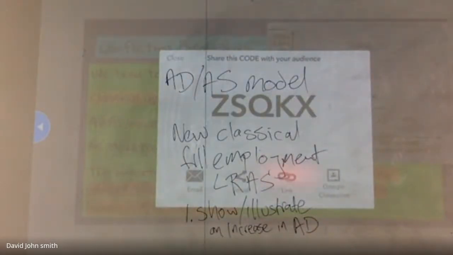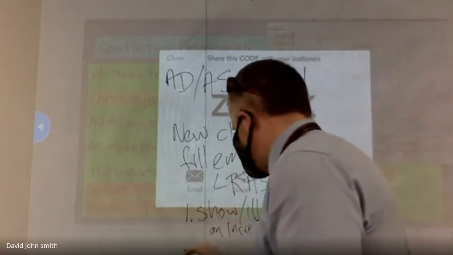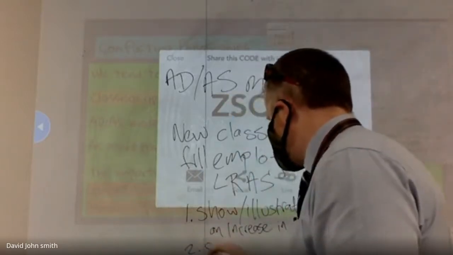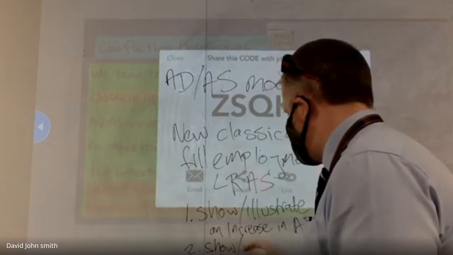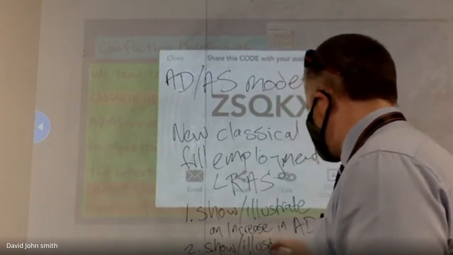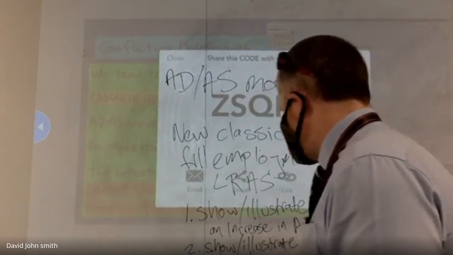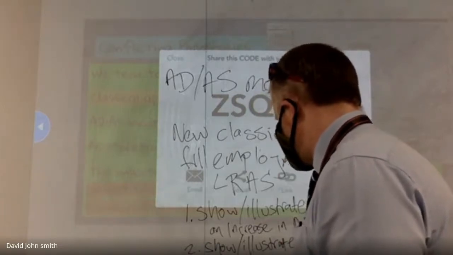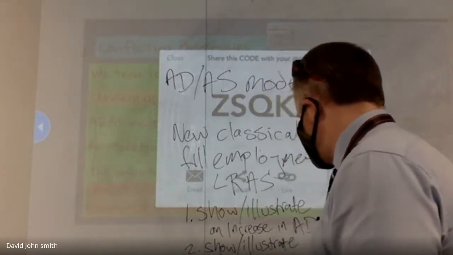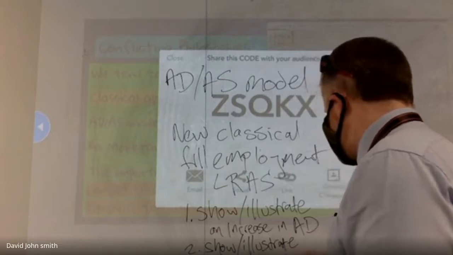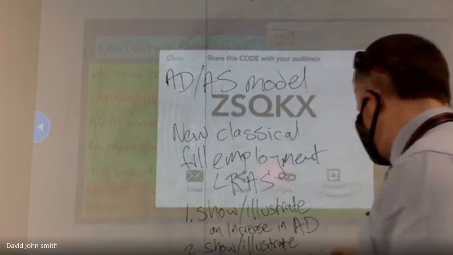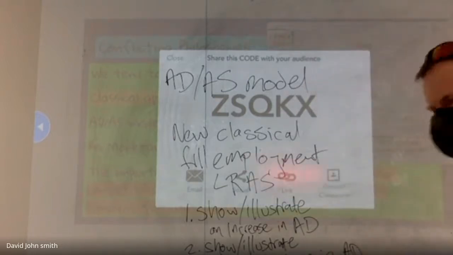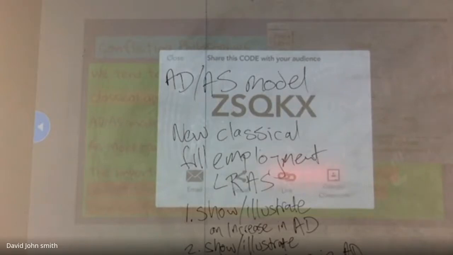Here's what I want you to do now. Magic trick continues. Two. Show. Illustrate another increase in AD.